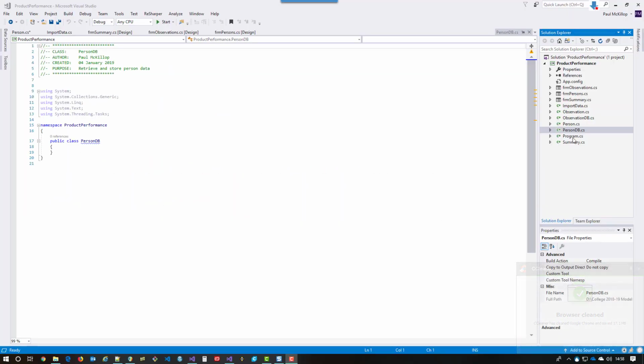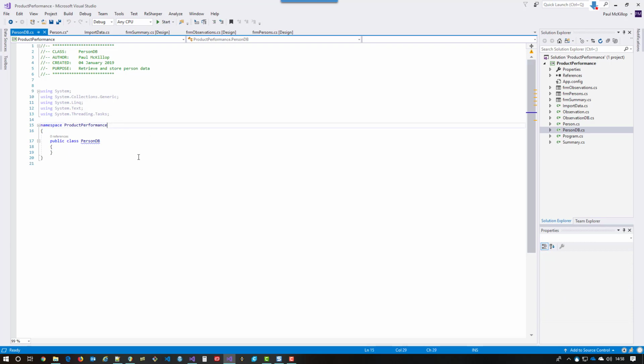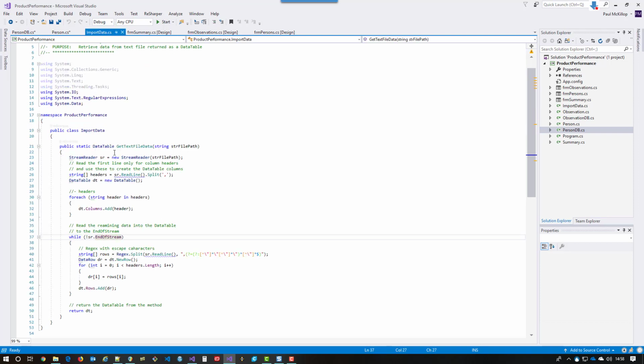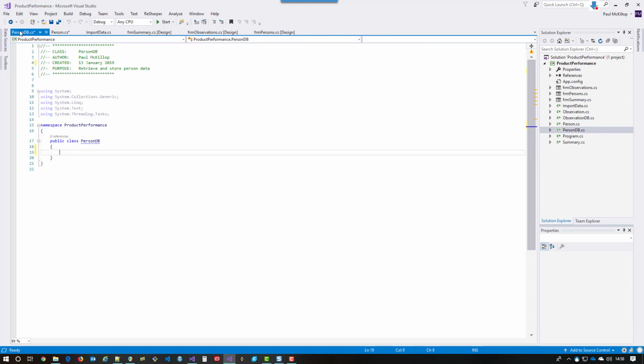So now we want to start on the class that uses the person data and allows us to move it in and out of the storage that we've got in the text file. So I'm opening this up, and there's absolutely nothing about it at all at the moment. We originally created that, so I'm doing an update on it today. So there's absolutely nothing to do. And what we're going to do is use our import data, which has a method called getTextFileData, which uses a string, which is the file path, where you'll find the text file that holds the person data. And we will now update PersonDB with a couple of methods.